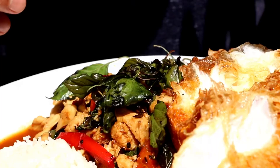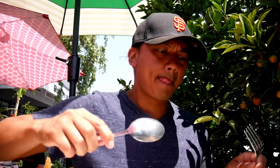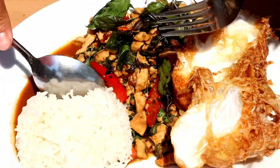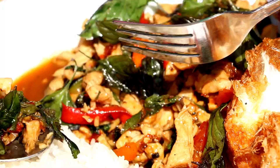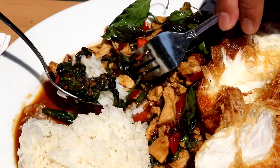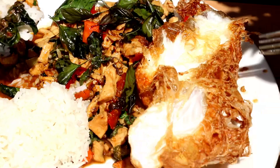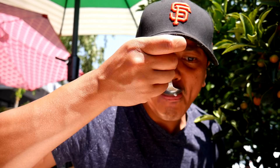It just looks and says eat me, because it is that beautiful. There's some basil in there, some chicken. I'm going to get some of that chicken with some basil and some rice. Should I get some of this - is this an egg? That's an egg. Let's go with this first.